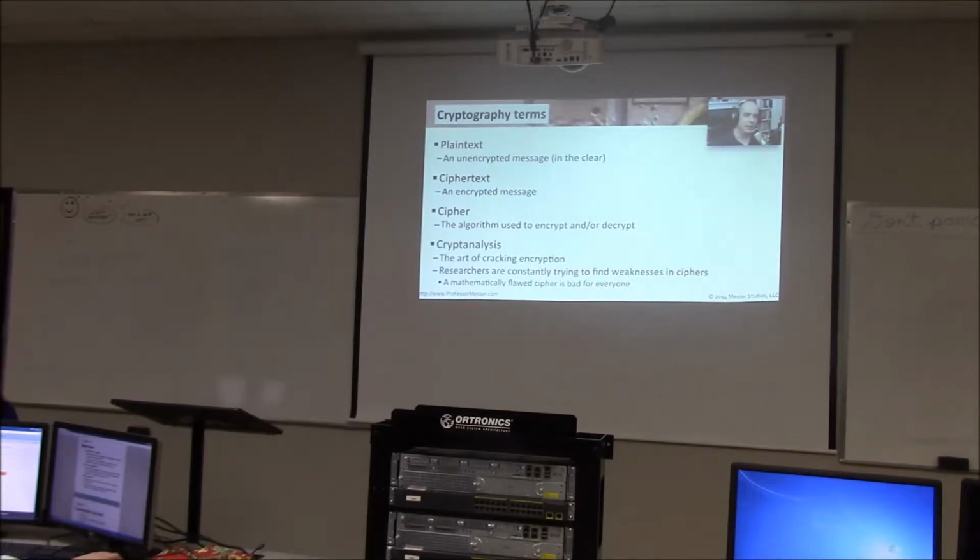The art of cracking this encryption then is cryptanalysis. Having your cryptographers in a government facility trying to understand and make sure that the messages that they are sending are secure, and trying to crack the messages that are coming from other places is a big, big business. And even though it's something that is relatively hush-hush and top secret, it's something that is happening every day.